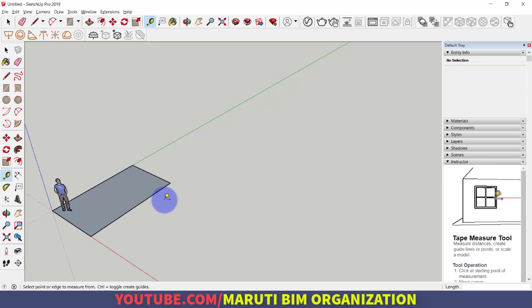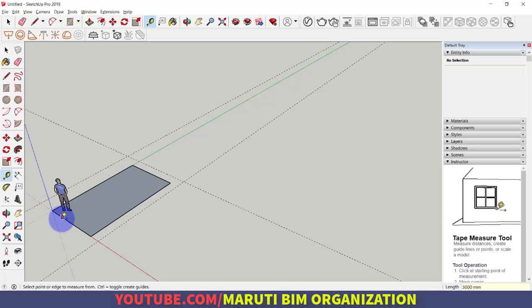So I can press T and click on the line and drag to the particular location, or I can also type the distance: at a distance 500 from here, at a distance 1000 from here. Like this way I can also take the references, and this will become very handy, very useful when we are doing a real world project in SketchUp.